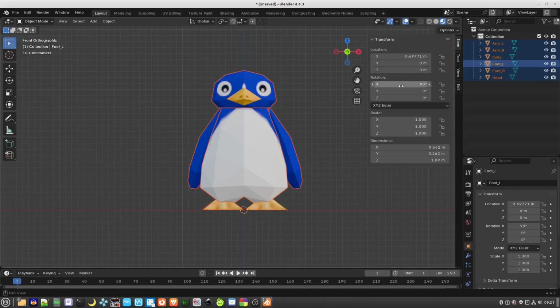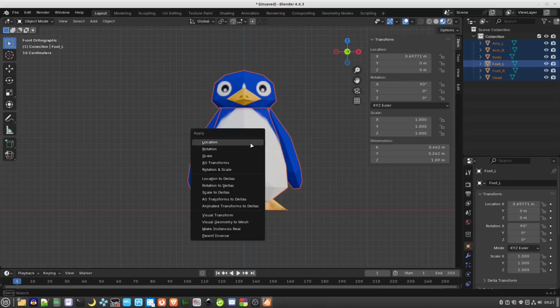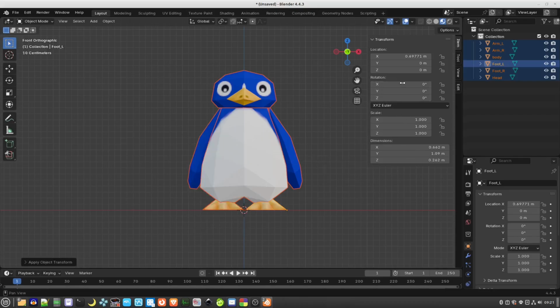In fact, there's already a modifier on it for some reason, so we need to remove that. So Control and A, apply rotation to clear all of that. We don't want any unnecessary rotations, as we need to be the ones to control what rotations are on it for when we export it. So now we can rotate it 180 on Z.